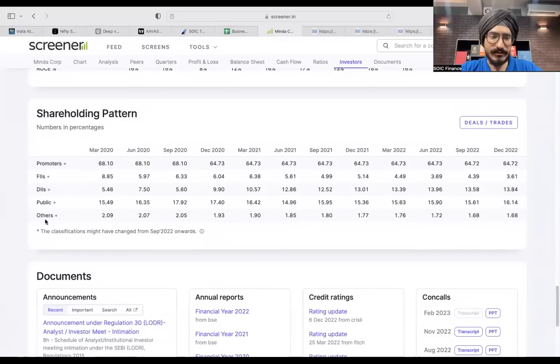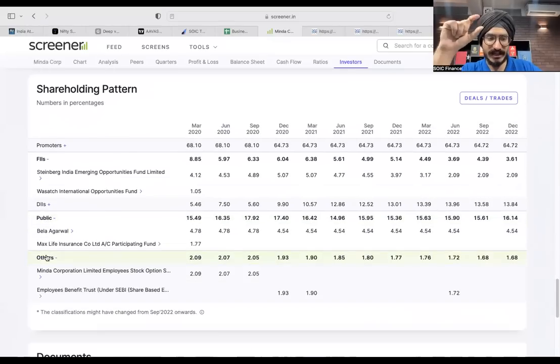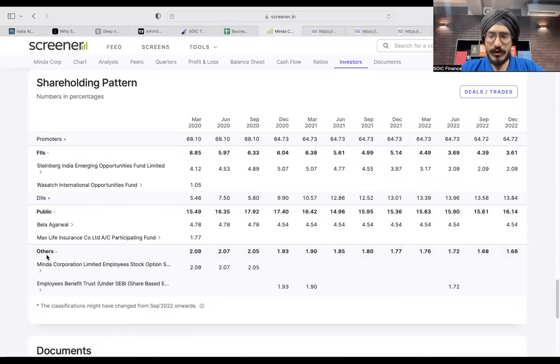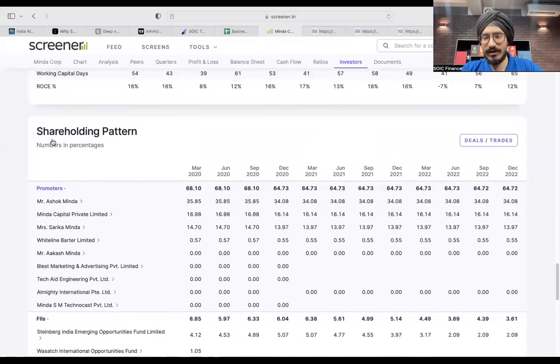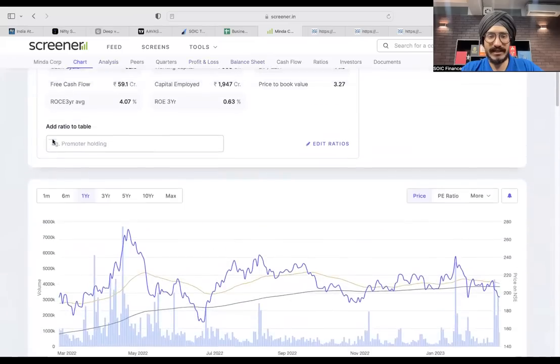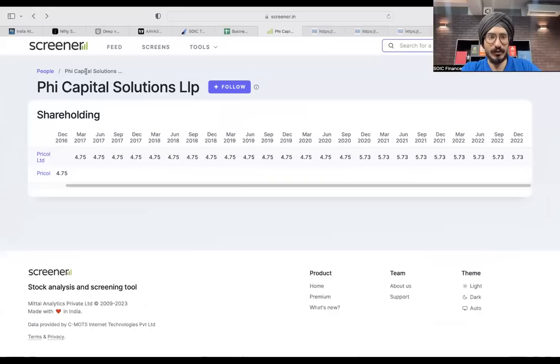I think पब्लिक उसमें दिख जाएगा FIIs में. So we'll just check कि इसमें और क्या प्राइवेट इक्विटीज है. I think Phi Capital का we can just check that independently. तो अब हो क्या रहा है कि your Minda Corporation has come in and actually acquired 400 करोड़ के आसपास का स्टेक in Precall, because your promoter holding is very less in Precall. So minimum 50% तो प्रमोटर होल्डिंग Precall के केस में होना ही पड़ेगा.